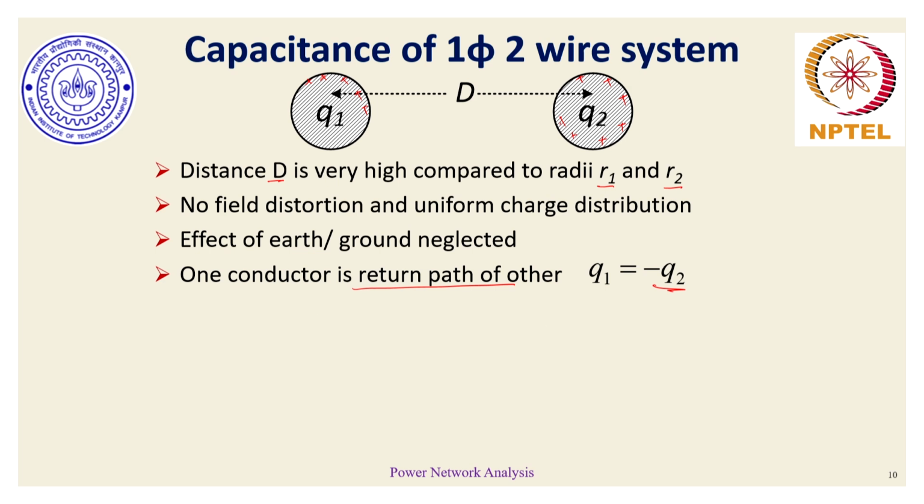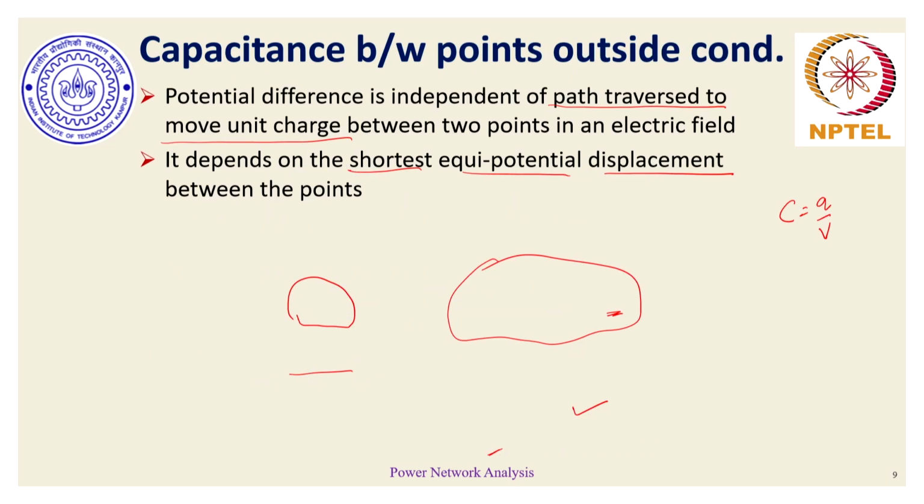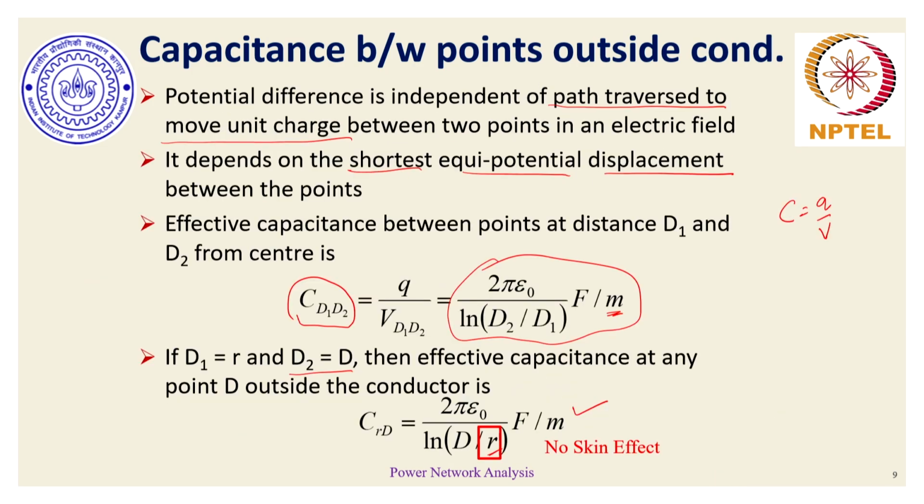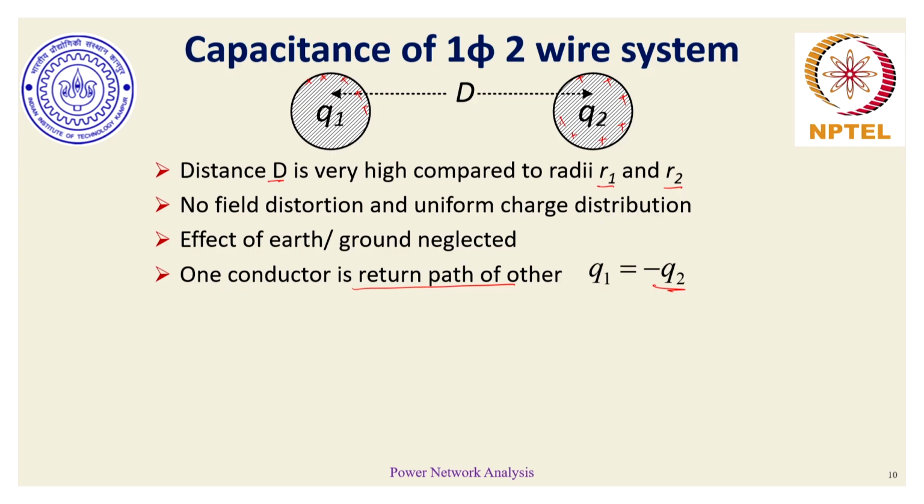So if we apply the similar logic of finding potential, which is V d1 d2, the one which we discussed earlier, and try to understand the potential difference between two such charges, our focus is to find the potential between 2 points. Point number 1 is the center of the conductor of charge Q1. The other point, point number 2, is the center of the conductor of charge Q2. We have to find the potential difference between points 1 and 2, which are the centers of the conductors, because of charges Q1 and Q2.